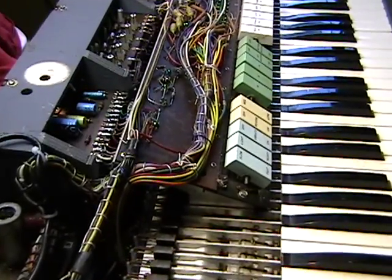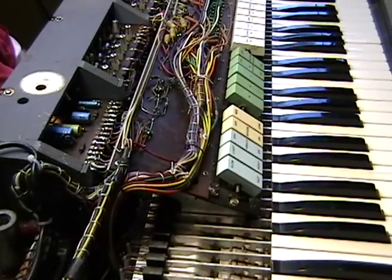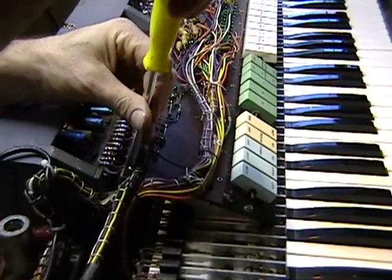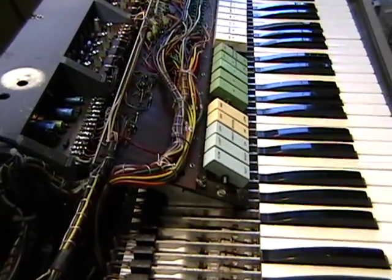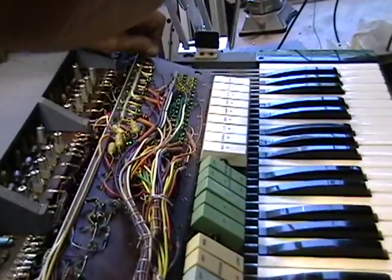Okay, here we go. We've realized that it actually is a key contact. We thought at first it wasn't, but upon further inspection, we realized it is. But since it's under this master board here, the tone center, we're going to have to remove this to get into those particular keys.